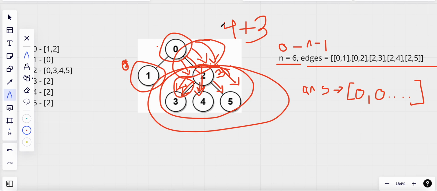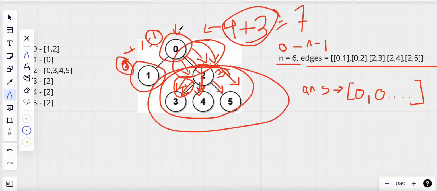So that is what we get from the right hand side, and from the left the value here is 0, and now the number of nodes to the left is equal to 1, right? So 0 plus 1, so what do we get? Equal to 1, right? Now we add this value 1 and this value, which is equal to 7, to get the distance for index 0, which is 1 plus 7 equals 8, right? So what we get is the value 8 for our node 0. So we put our value 8 in our answer.